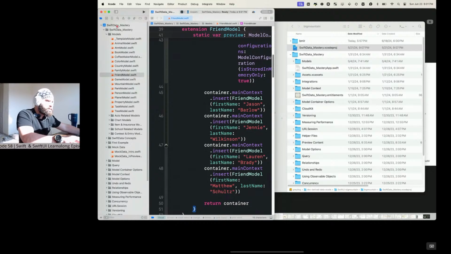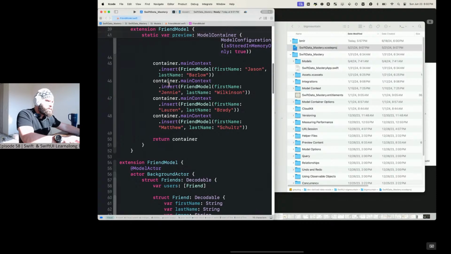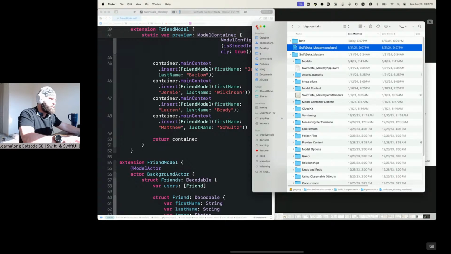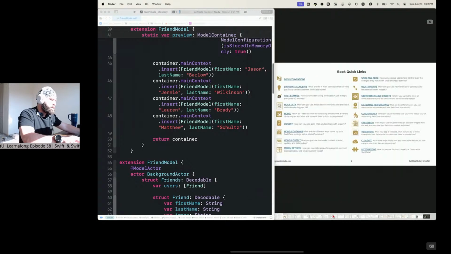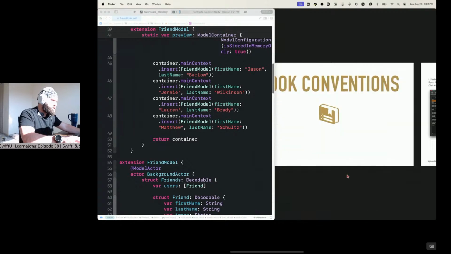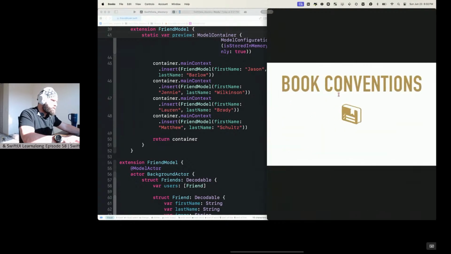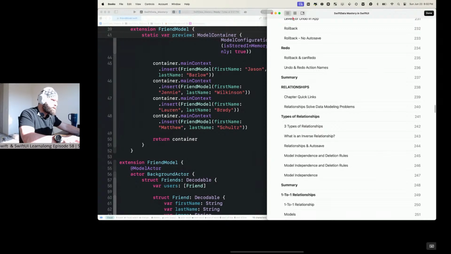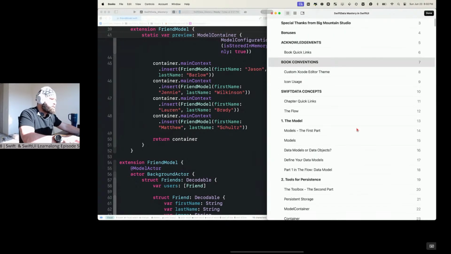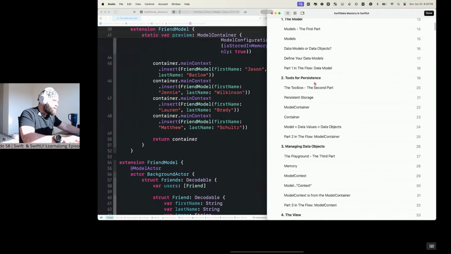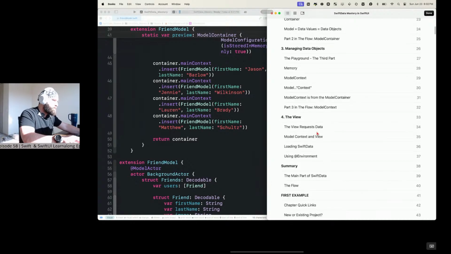Okay, good. So this is, all right. Friend model. I didn't know what file to open it to. Freaky. All right, well, SwiftData helped us out in this case. So see, it's not all bad. All right, so then where for mock data?